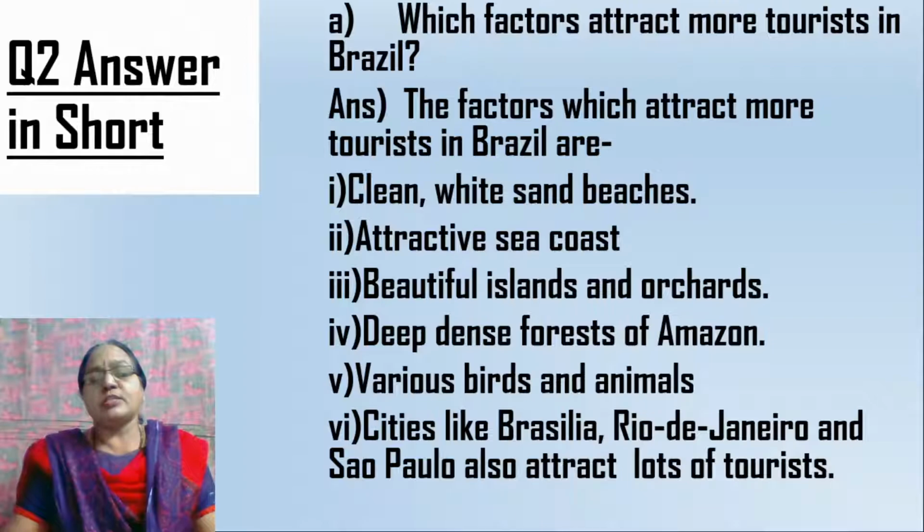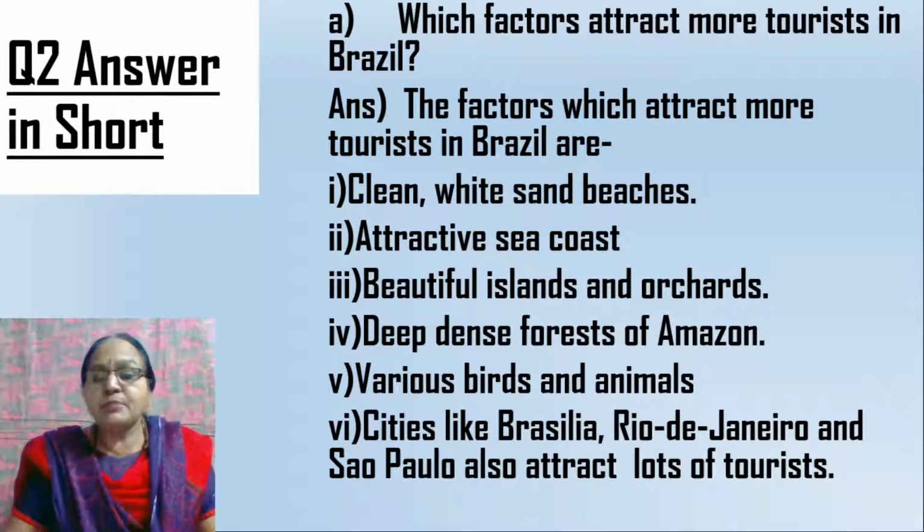The following factors which attract more tourists to Brazil are, the first one, clean white sand beaches. Second one, attractive sea coasts. Third, beautiful islands and orchards. Fourth one, deep, dense forests of the Amazon, various birds and animals. And sixth one, cities like Brasilia, Rio de Janeiro, Sao Paulo also attract lots of tourists.